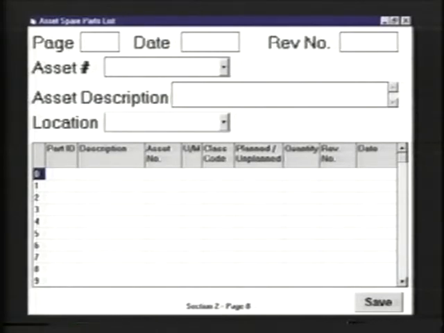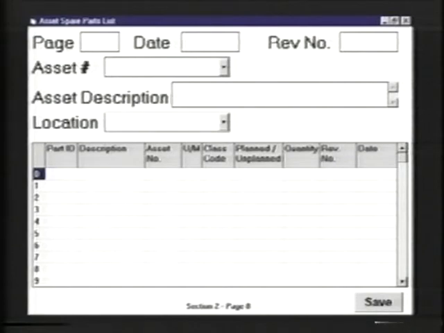And here we have a part ID, which is really the part number. We also have the description. Now you'll notice that these columns that we're showing you are somewhat narrow, and if you need, as an example, wider columns for part number and description, again, those can be tailored to your specific requirements.